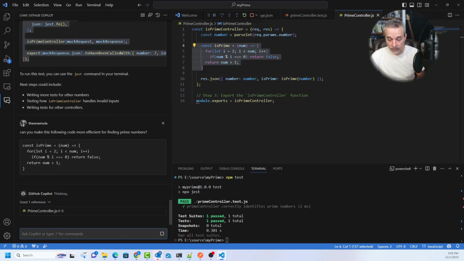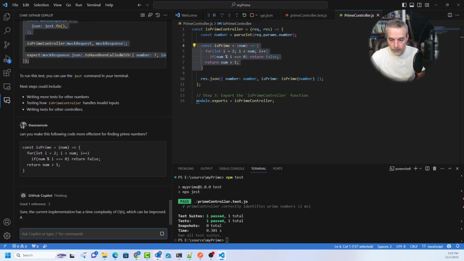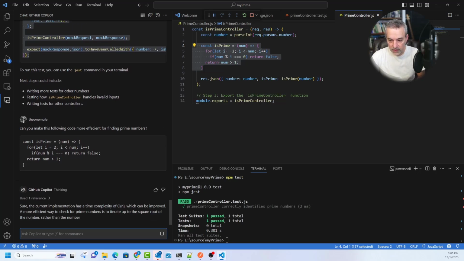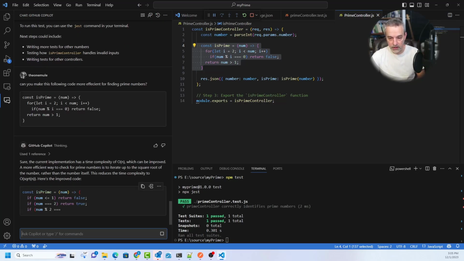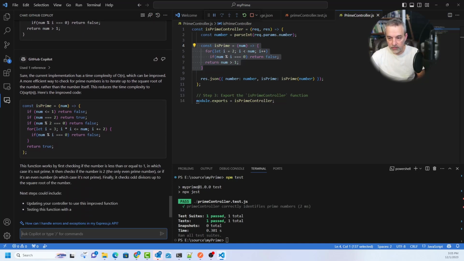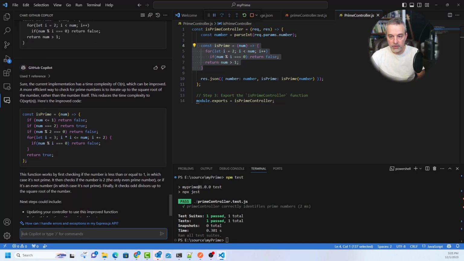And let's see what happens. Sure, the current implementation has time complexity of O(n). We can improve this by checking for prime numbers that iterate through the square root of the number rather than the number itself. And this reduces the complexity to O(square root of n).